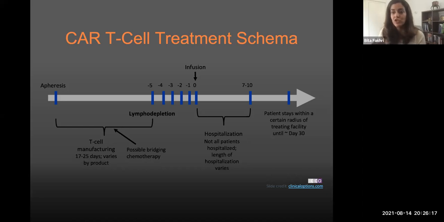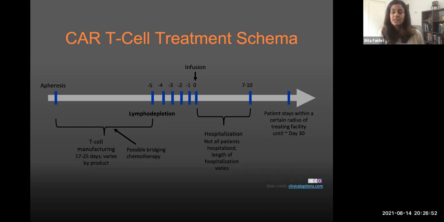CAR T has 2 major toxicities, one of them is cytokine release syndrome or CRS, and the other one is neurotoxicity. CRS is, you know, these CAR T cells are ready to fight. So there are gonna be a lot of inflammatory mediators released when you give these patients CAR T cells. We have learned a lot about how to manage CAR T therapy. One of the agents that we use is called tocilizumab, which is an IL-6 receptor antagonist. There are also other agents that are currently being studied, and we also use steroids.